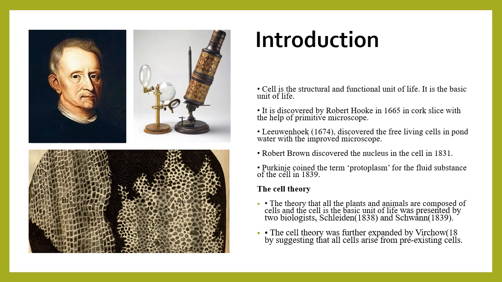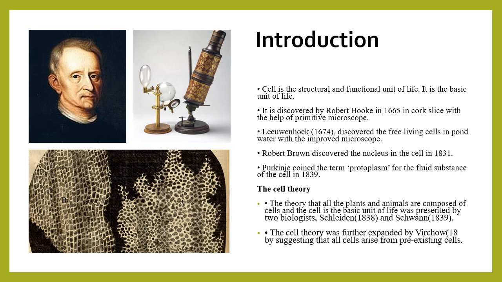Robert Hooke called these boxes cells. Cell is a Latin word for a little room. He observed the cell in a cork slice with the help of a primitive microscope. Leeuwenhoek, in the year 1674, with an improved microscope, discovered free living cells in pond water for the first time. Robert Brown, in the year 1831, discovered the nucleus in the cell. And then Purkinje, in the year 1839, coined the term protoplasm for the fluid substance of the cell.